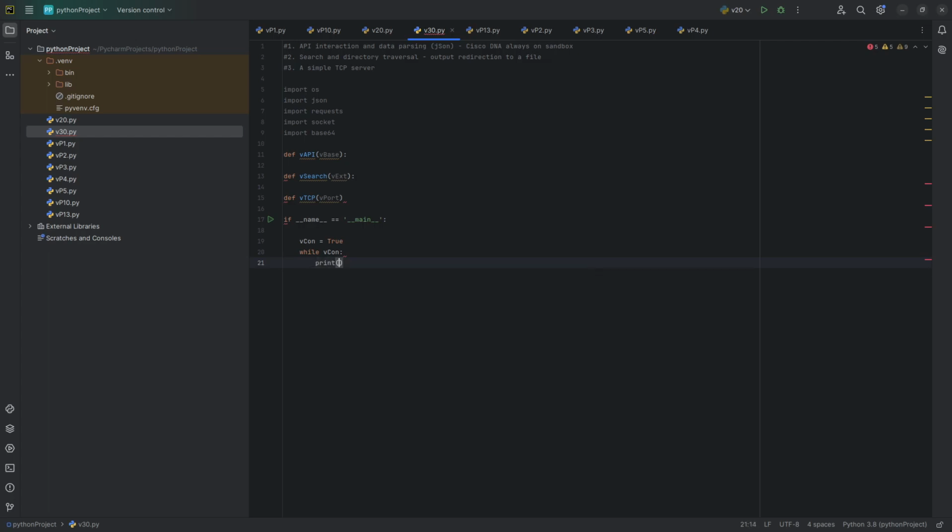Then we will print the options so that the user can see the provided functions. First one, API, so type A to interact with the DNA.